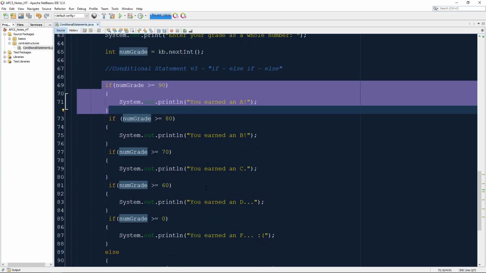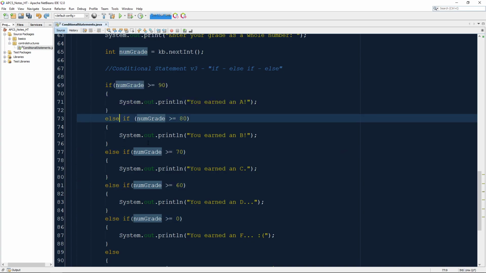So the key is, if we want to enforce mutual exclusion, which is often the situation that we see, then we have to have our else ifs instead of just ifs. It's always a matter of the context of what you're trying to do. If you think that two possibilities may occur and you're okay with it, then you don't need mutual exclusion. But if you're trying to suggest that only one of these blocks of code should run, then mutual exclusion is going to be the thing you need to make that effective, right?